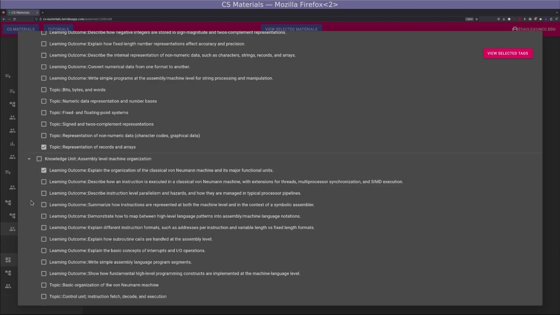In general, you can be zealous and include more learning outcomes and topics than you think any particular material will cover because you will be able to make that decision at a later point in time. So you can add topics and learning outcomes even though you may not be entirely sure that they are going to map to a particular material in your class.